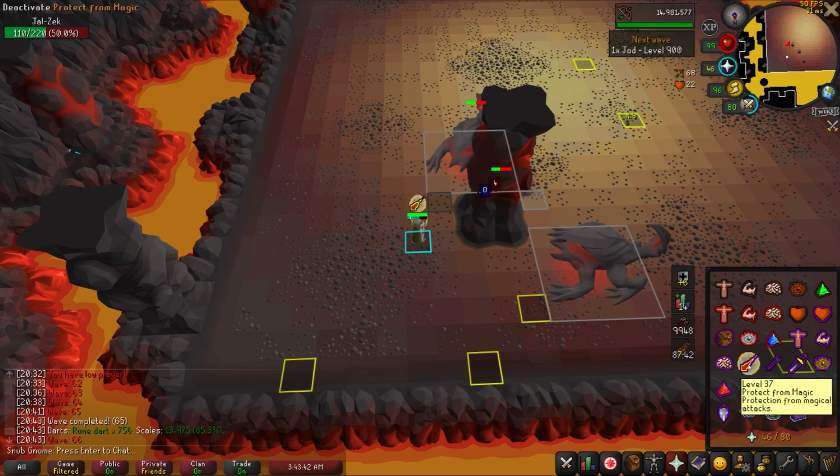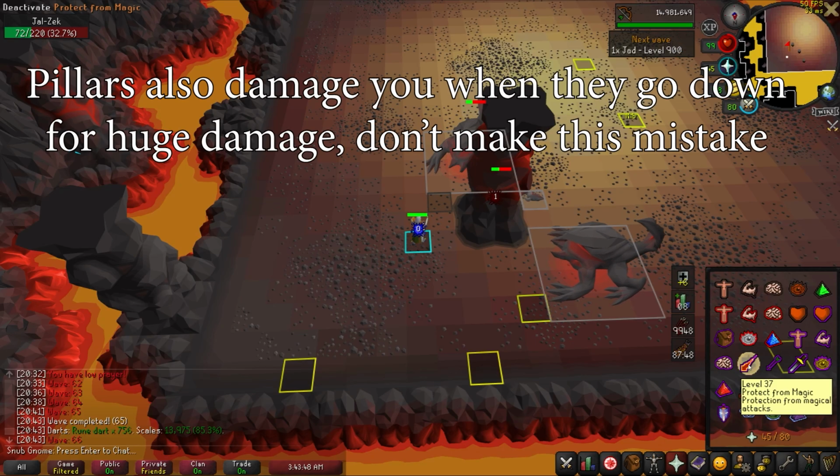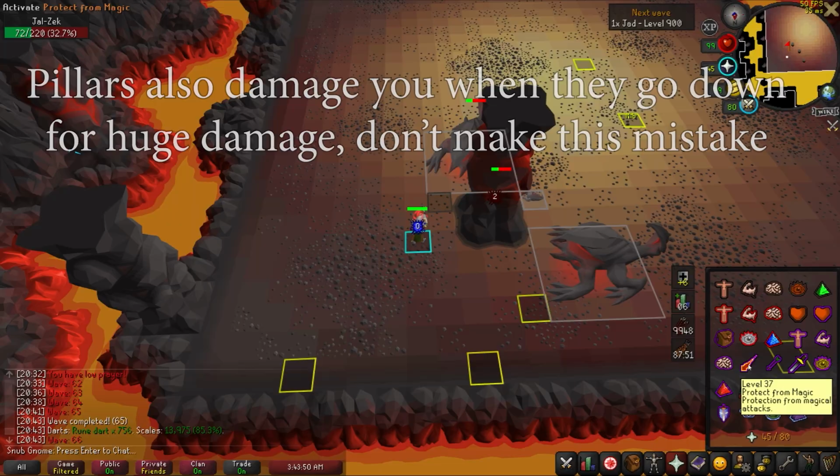Make sure to pause this wave as Jad is coming up next. As soon as you kill the last mage, all the pillars will instantly go down, so make sure you're not standing next to one when you finish the wave, or you're going to feel some pain.